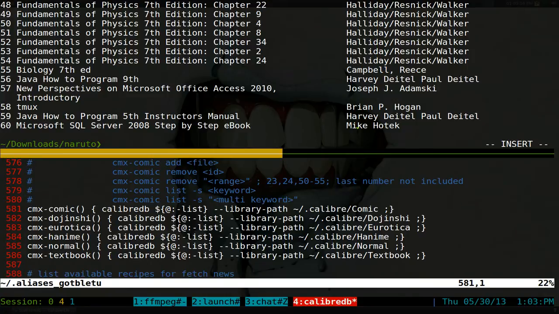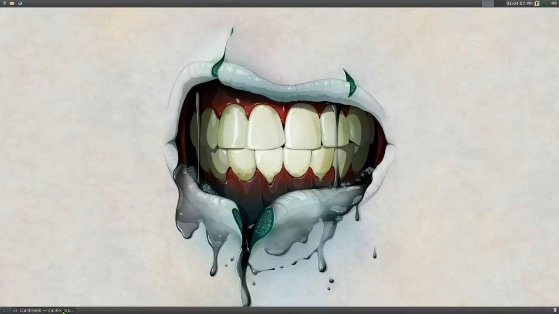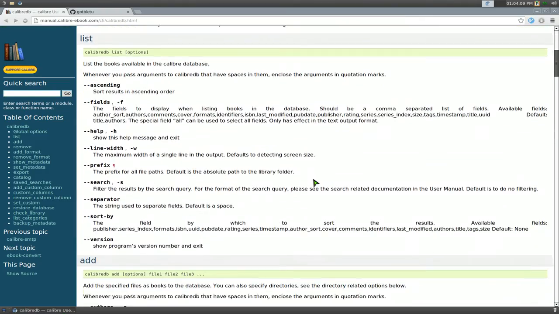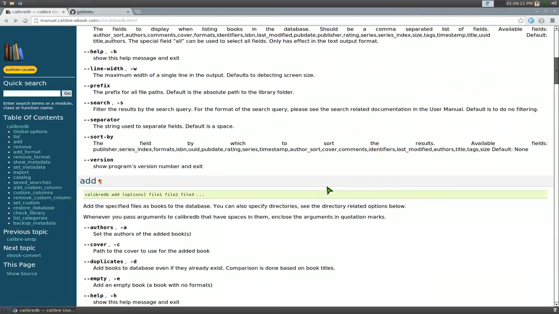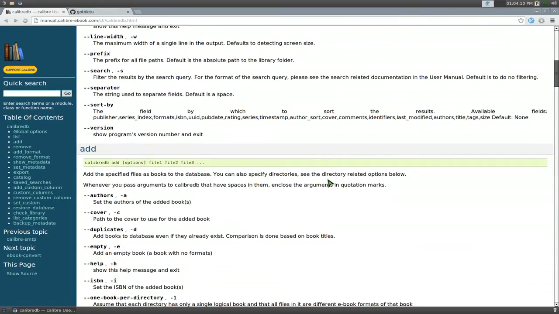Although, like I said, it's not going to replace your GUI Calibre. And there's also other stuff you can do, but you can check out their man page, which they have online here, which has more features that you can add in. So that's it for the basics of what I would use it for, and real quick and easy from the command line. That'll be it for this one.